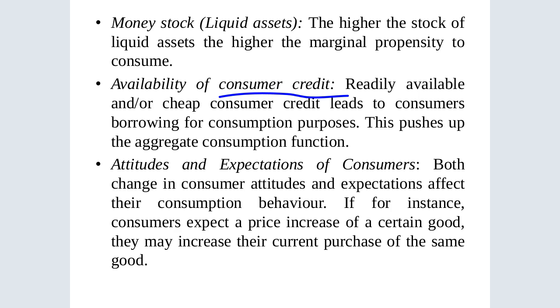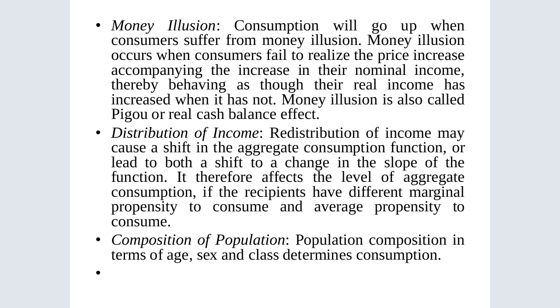Then there are attitudes and expectations of consumers, which affect consumption behavior. If you expect, for example, an increase in prices of certain goods, you are likely to buy more presently to avoid paying higher prices in the future. That will affect your consumption behavior. There is also what we refer to as the money illusion.